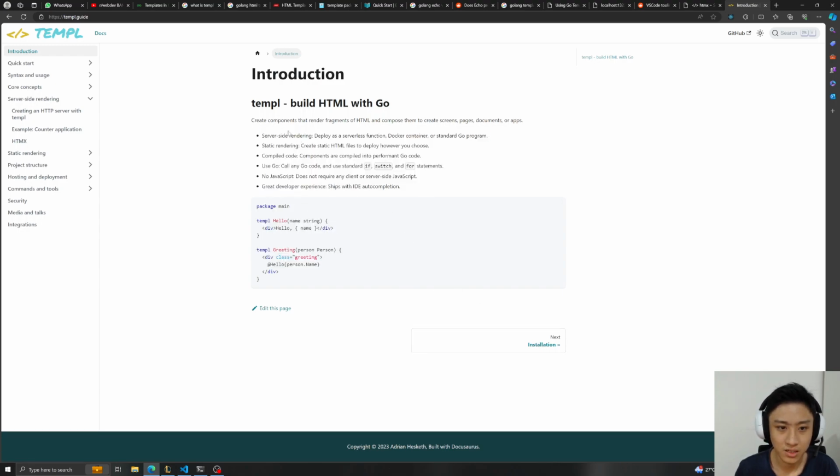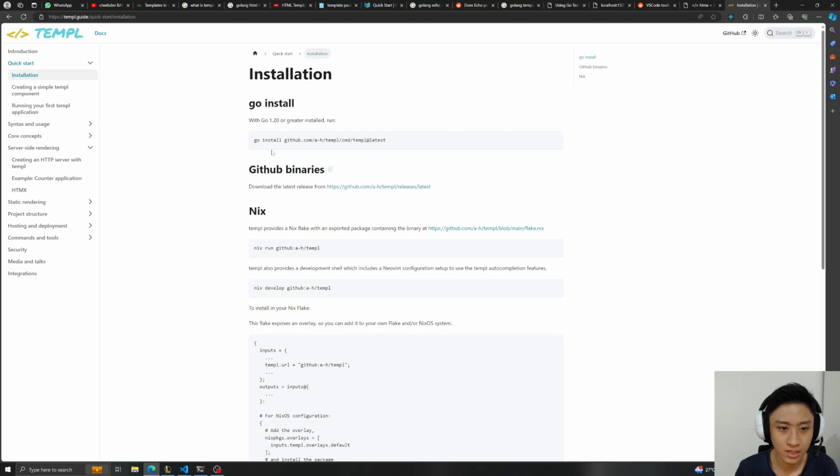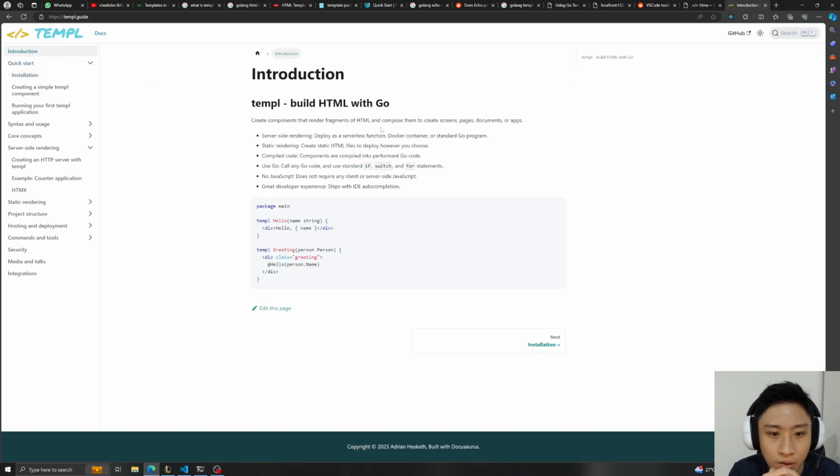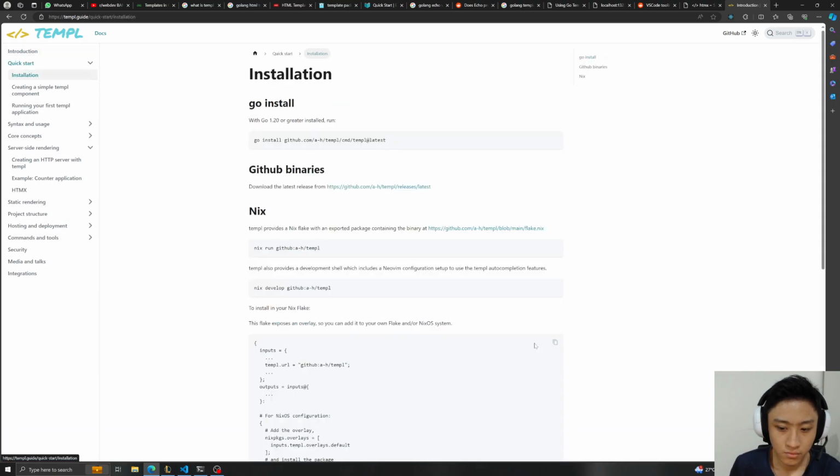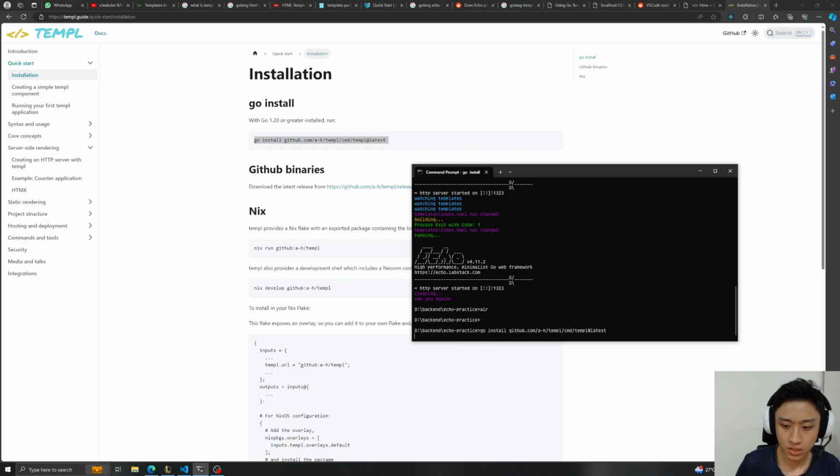But there is this installation section that I can see. Alright, so we have the Templ thingy. What is this about? Create the components of HTML. Well, server-side rendering, blah blah blah, if else, no JavaScript. Okay. Either way, I will do the installation first.